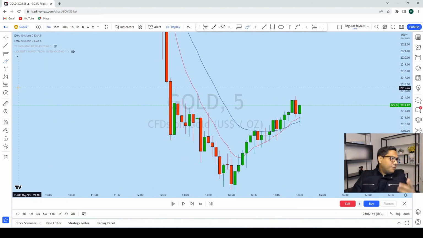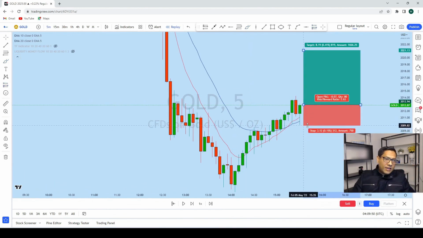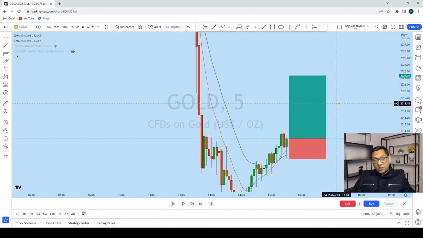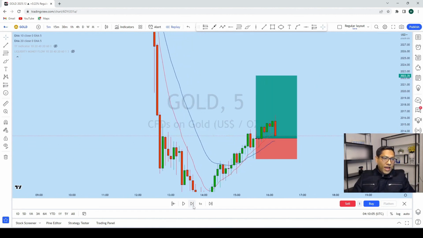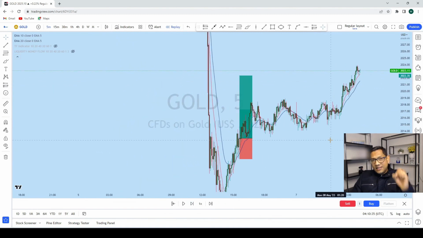The next step is just to go long with proper risk management, stop loss below the second liquidity candle, and targeting 3 to 1 or 2 to 1 reward. On this one I will take 3 to 1 because it's bouncing from an important area of value. Highly likely the price will move in the direction that we expect. Exactly, the price hit that 3 times profit target on this one.